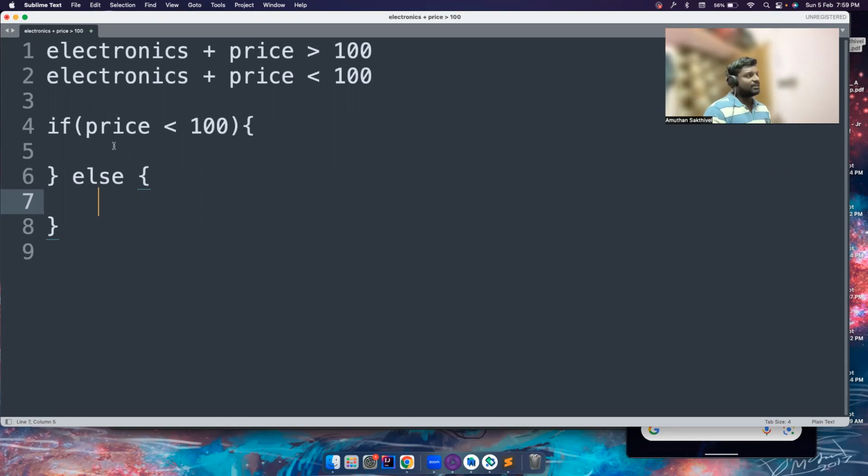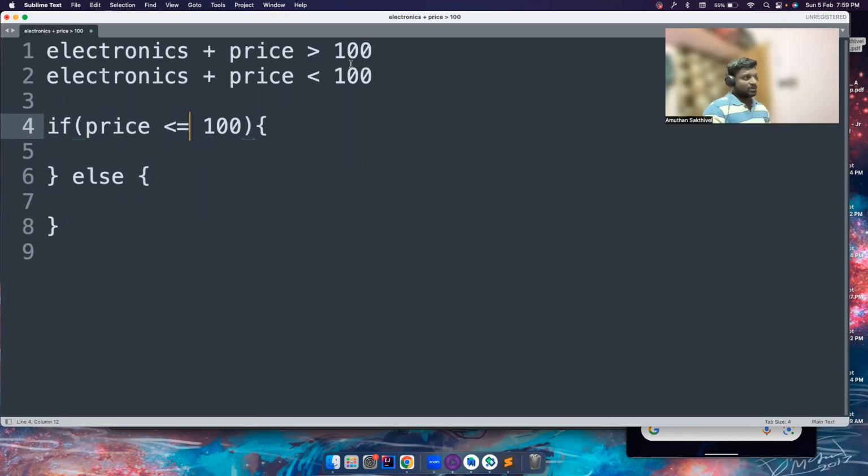If they have written proper unit tests, they would have already covered this. So you can also take a look at your developer's code, whether they have written less than or equal to here, or less than. You can test them at the code level if you have access to their unit tests.